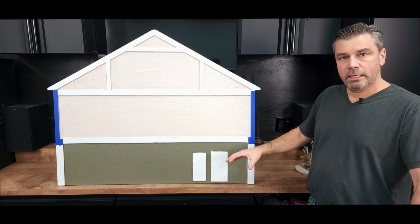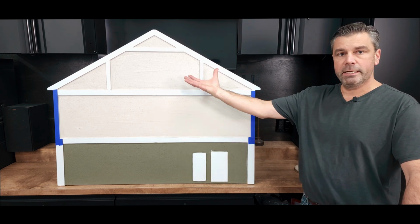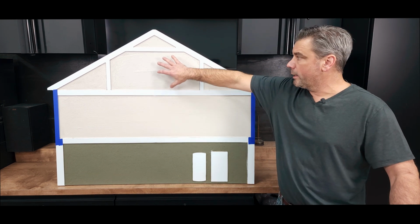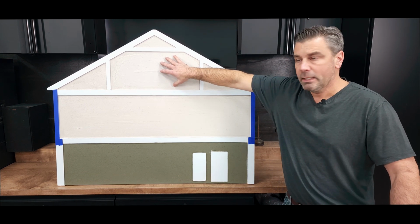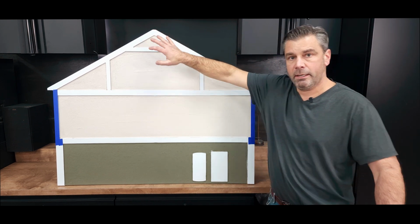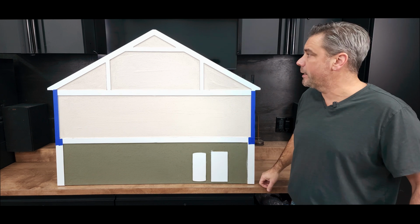So again, keep in mind your basement, your furnace is creating heat. That heat is rising upward. We want that heat to rise into the first floor. We want it to rise into the second floor. However, these pockets here and this pocket up here, depending on how you insulate it, depends if you want to allow that heat to exit into that space.